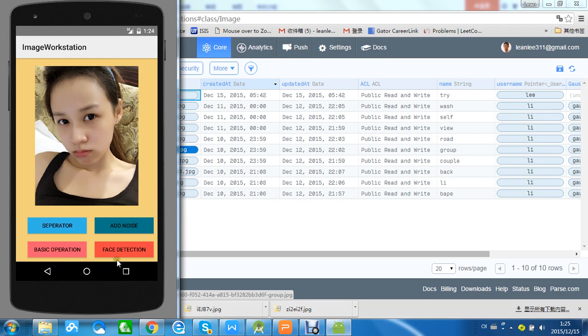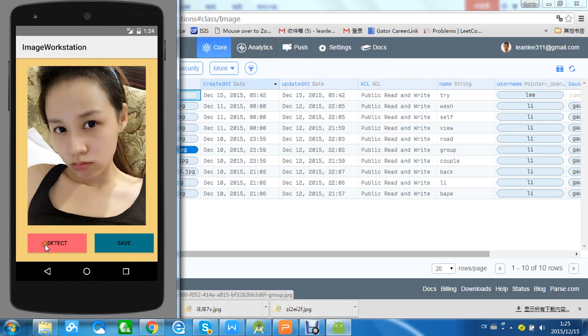And here is a really great and interesting function, which is face detection. It will detect the face. So take a look. Actually there are two circles on it. Why are there two circles? Because my program will catch the eyes in the image first, and then we will evaluate the proportion of the face. So we do the eye catch first and then detect the face. So here is the reason there exist two circles. It is used to detect the eyes.